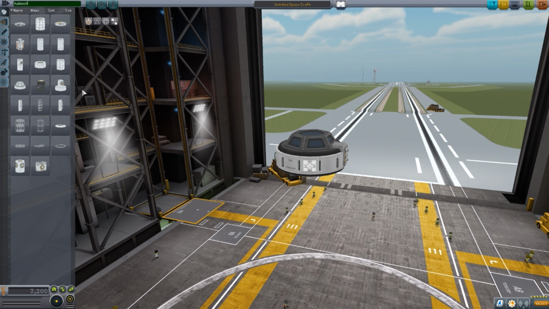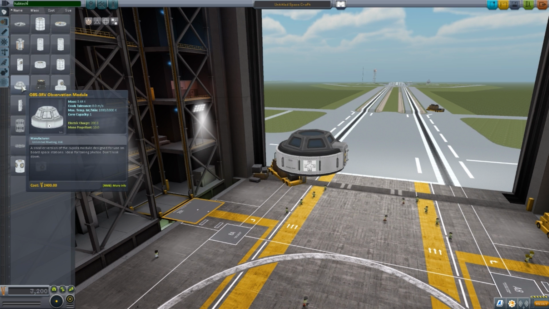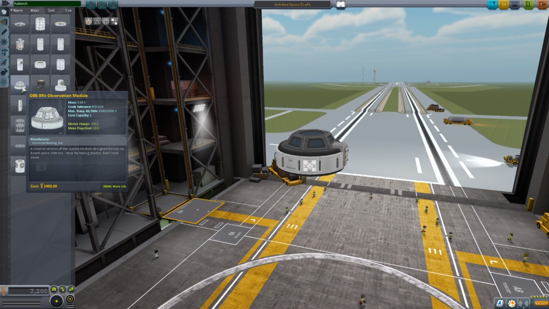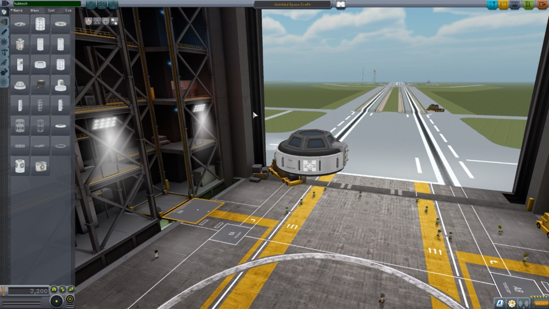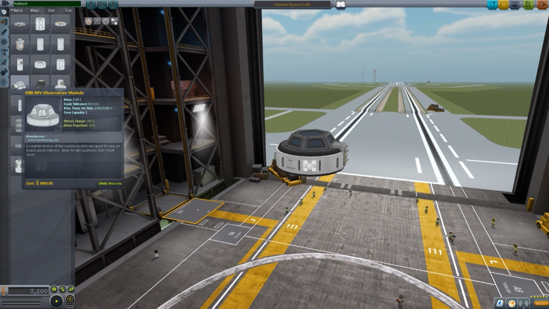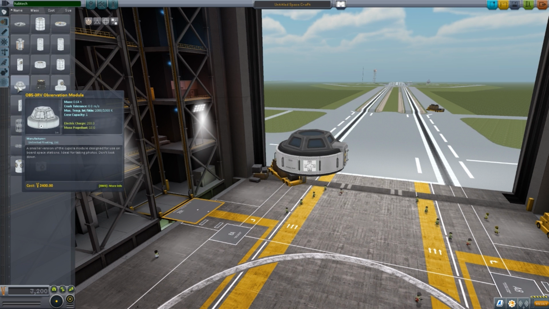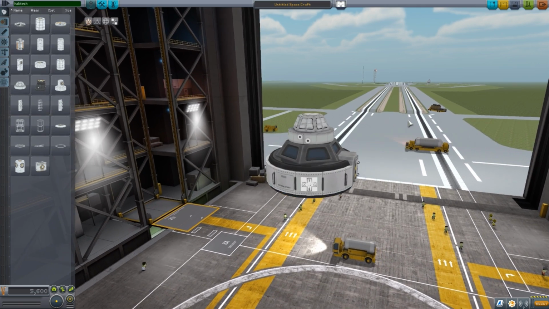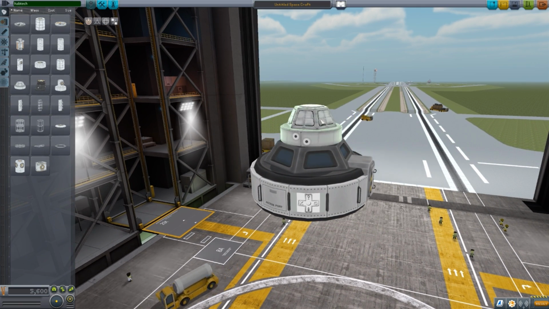And we'll start off by looking at the one and only command pod for this particular mod, and then we'll just go back up to the top and work our way down. But I want to look at this first because I grabbed the base game cupola module. This also has its own observation cupola module, which if we grab, you can see is a heck of a lot smaller. This is actually the one thing that bothers me about this particular mod. This cupola module here seems far too tiny.